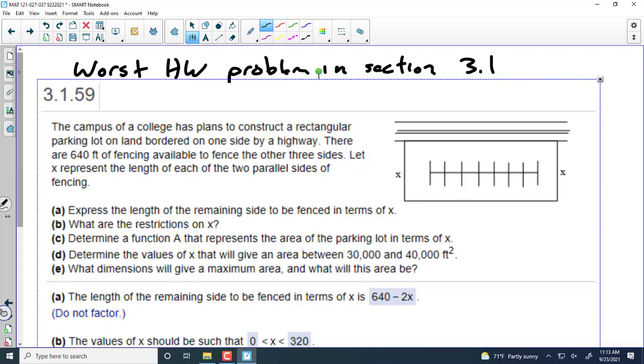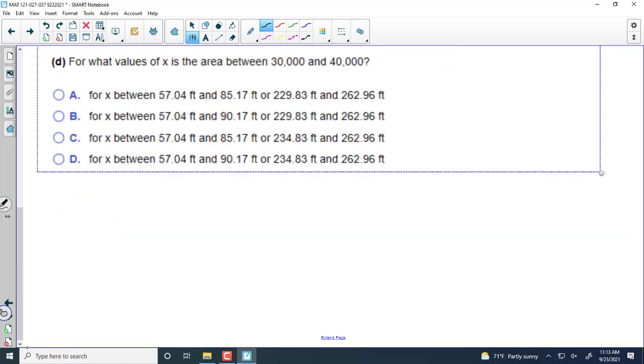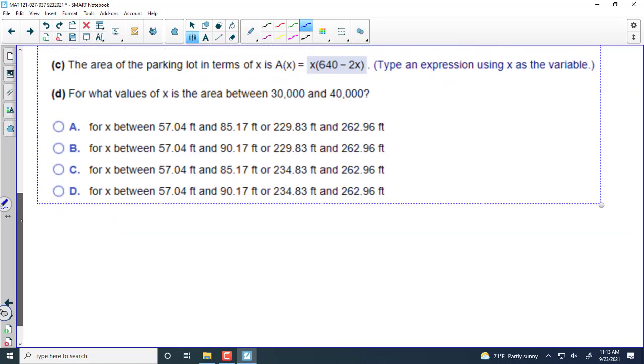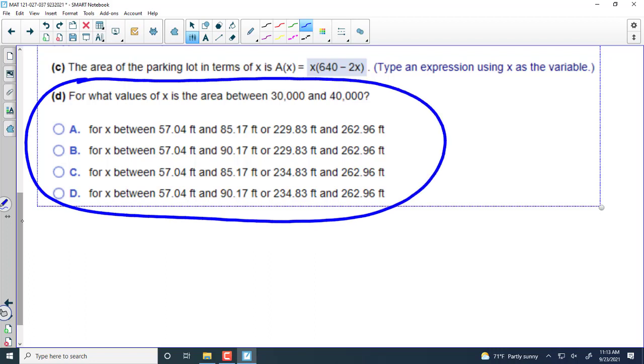And I don't want to tell you all about it because I want you to fight your way through it a little bit, because for the most part I think it's a really good problem. But here's what I want to warn you about. When you get down to part D of the problem, you will see the nastiest looking multiple choice question you've seen in a while, right here. And it's just got all these decimals in it, and it's very tempting to say, what are they even talking about here? What's going on?